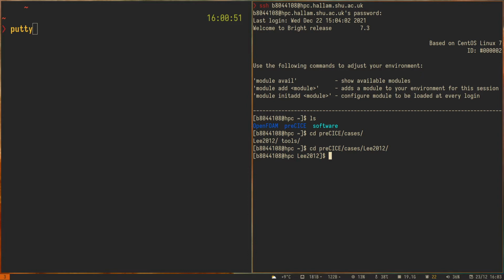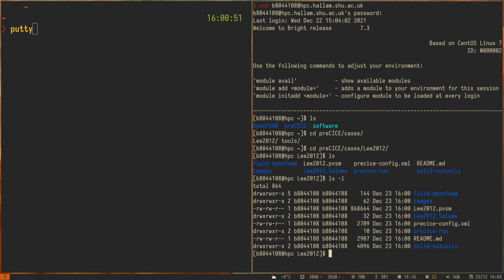Then let's have a look what's in there. That's ls. ls minus l gives you the long version of that. So the ls command is the list command. So we do have the Salome directory, which contains all the geometry and the meshing parts that we did. We don't need that on the cluster, but we copied that in here anyhow.